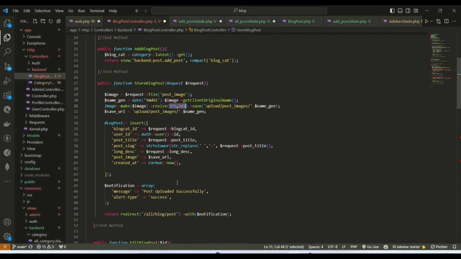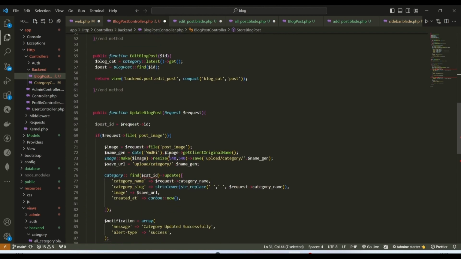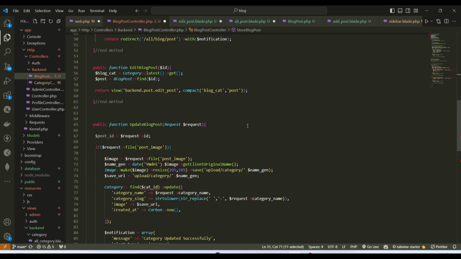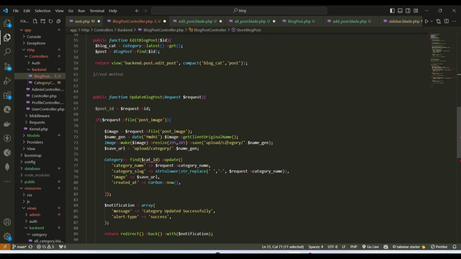The dimension for the image of post. This is the dimension here. We paste it. So the folder we'll be saving this image in is what folder? In the post images folder. We'll copy it, paste it here, also here.